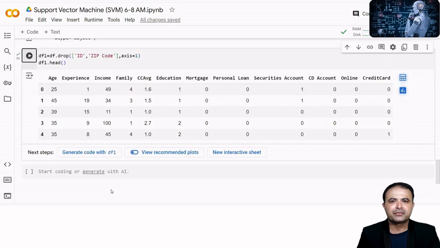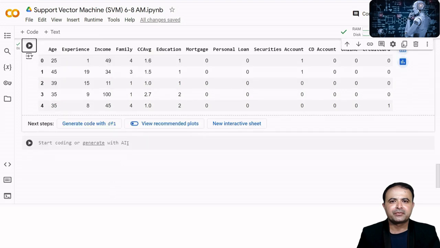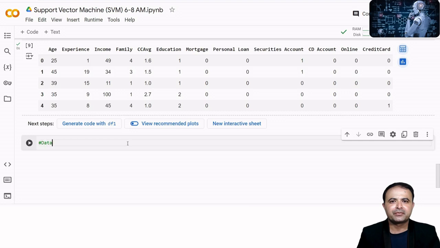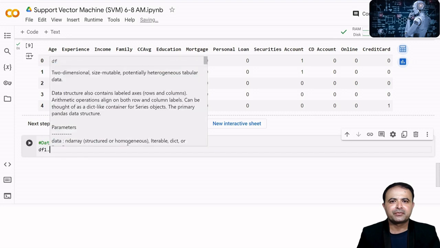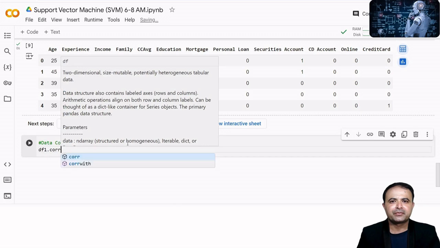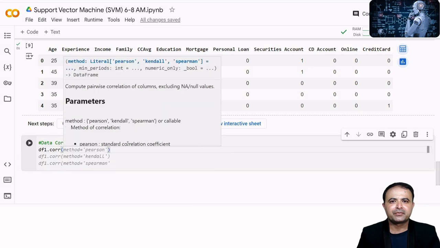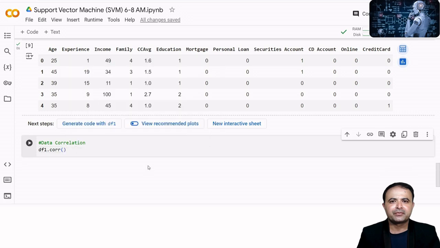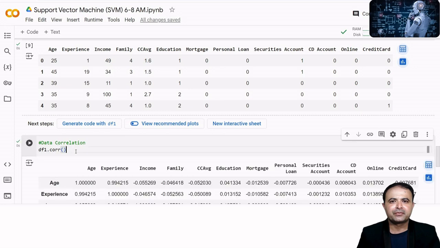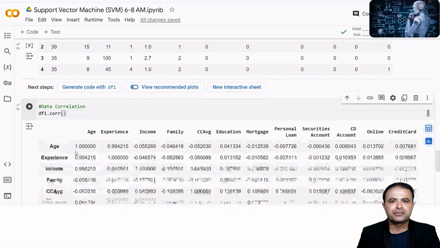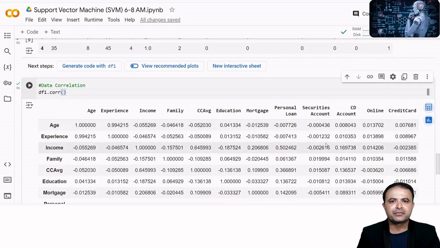Now I want to find some data correlation. We know very well how we can find data correlations: df1.corr(), a correlation function basically used to find correlations. Whenever you run this, it will convert all the data into a matrix.